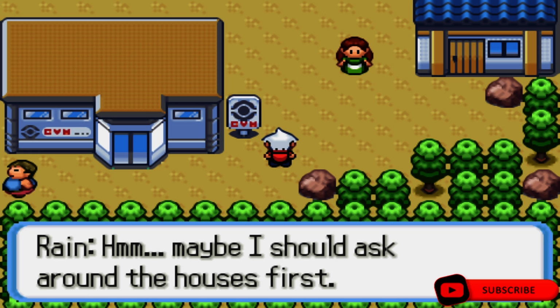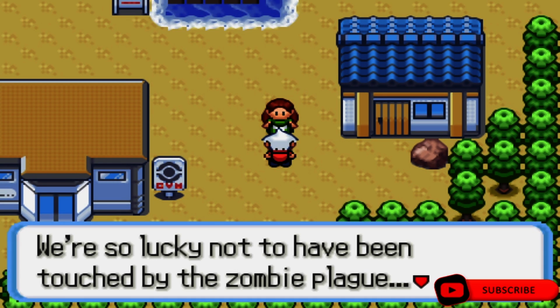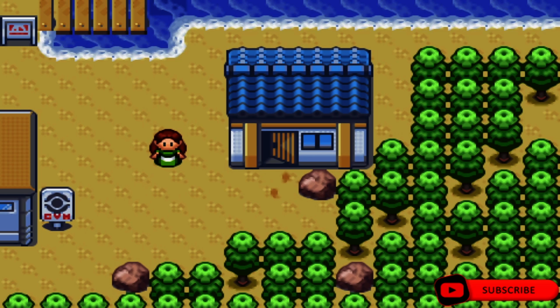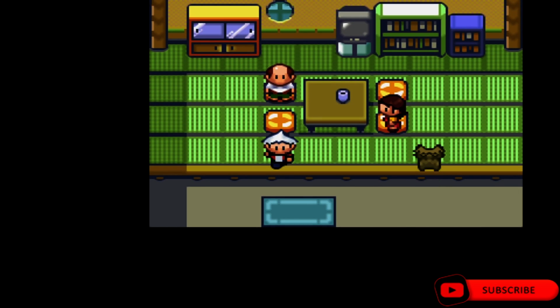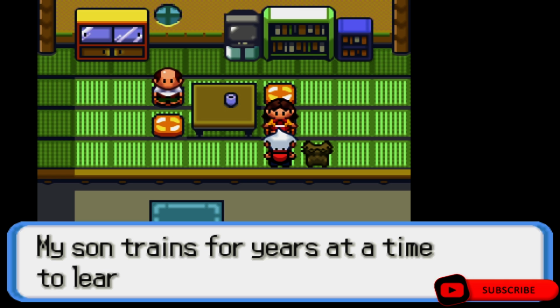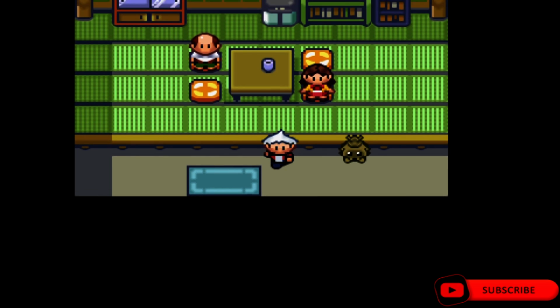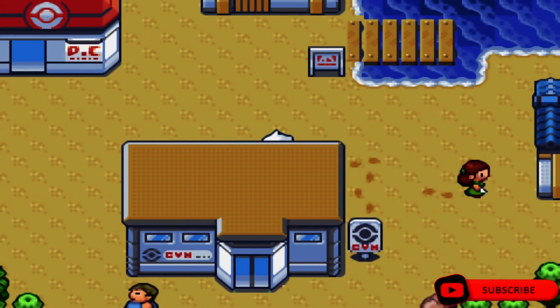Maybe I should ask around the houses first. Okay, so basically if I just do this. Done. No, I think the one that we have to go to is the one with the amount of people in it. And let's see the Pokemon.